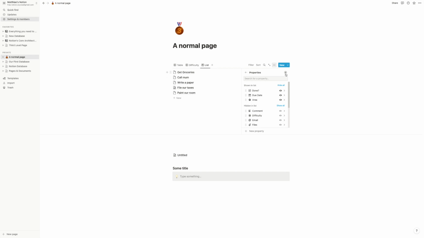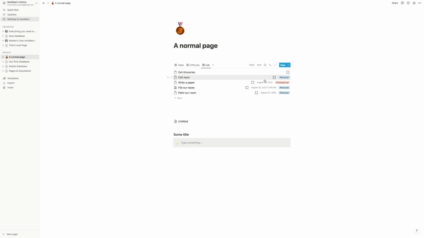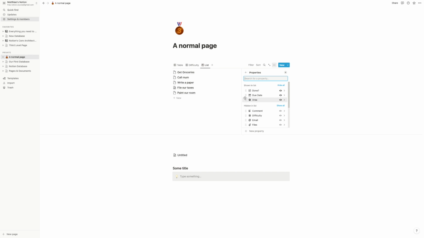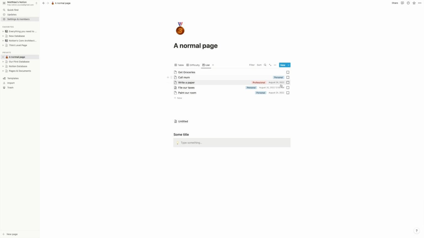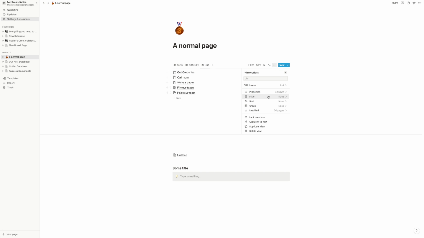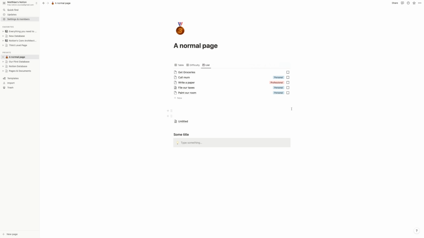The only thing is, if you add too many things, it can start looking a bit cluttered, and you need to be careful in what order, because now this is not a very nice look, right, with the checkboxes. So what we want to do is change the way in which they appear. We can drag this down and say, okay, done as the last one, then area probably, then due date and then area, because that way the dates should always be, no, this one doesn't have a date. So you see there, you start running into problems, in particular if it's not filled out for everything. So let's hide them and just have it like this, again, for a cleaner look.